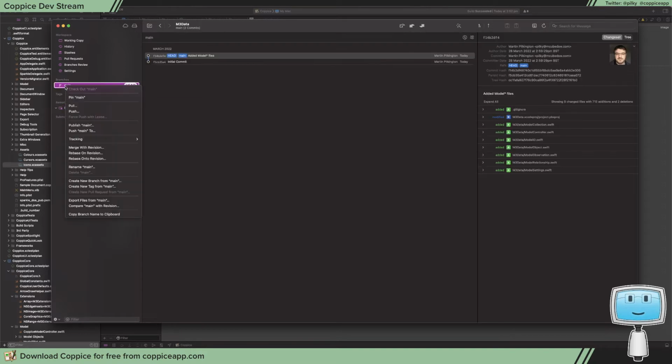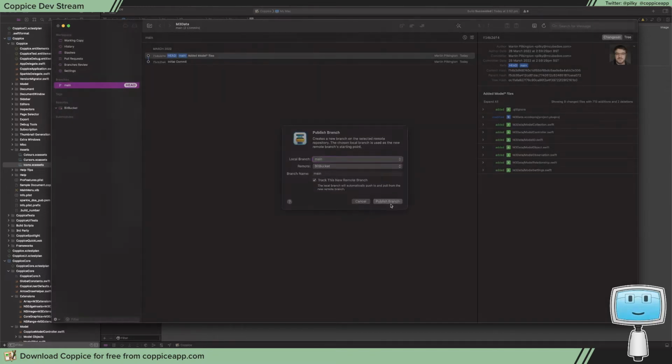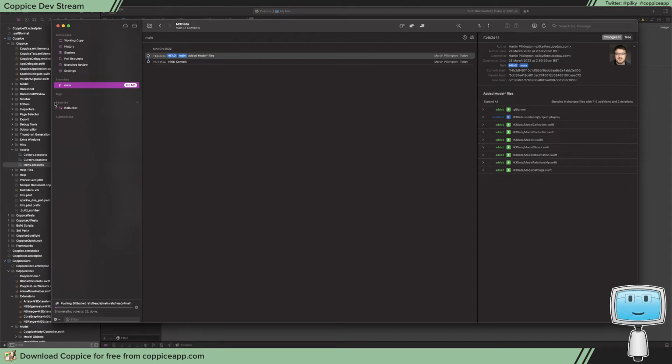Okay, so what I'm going to do is publish this branch, and what this does is publish it to Bitbucket, and that has pushed it up there.